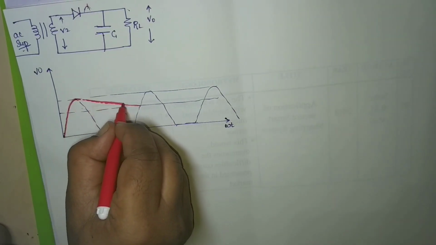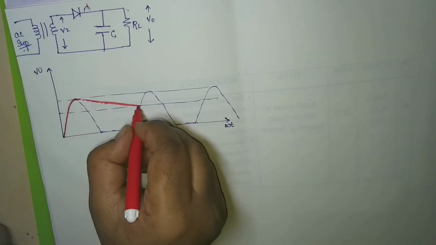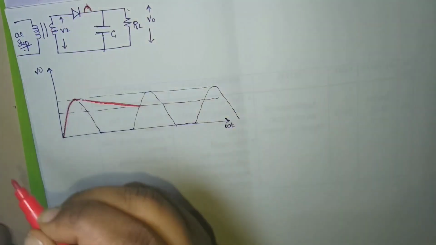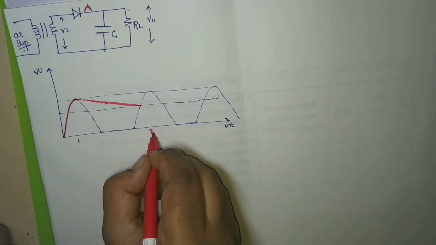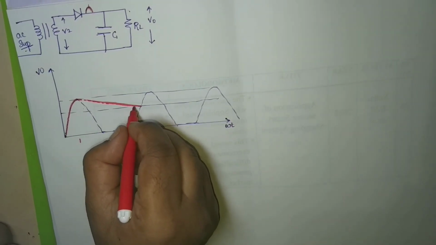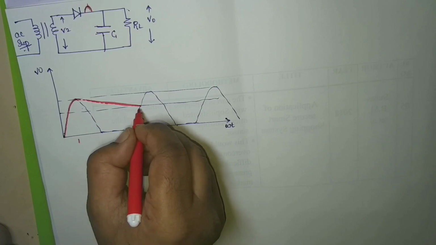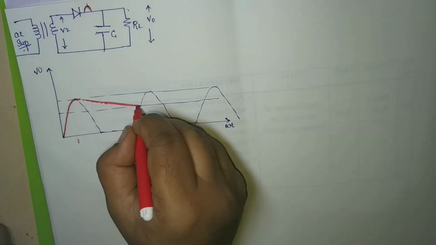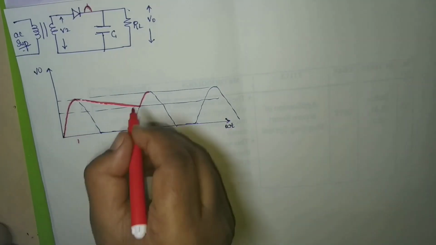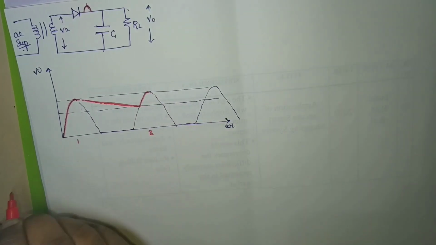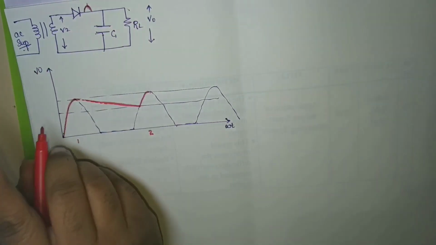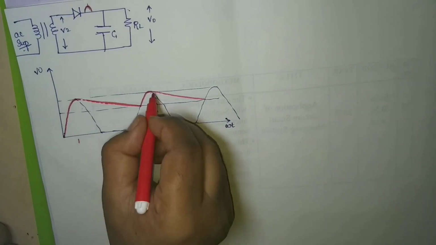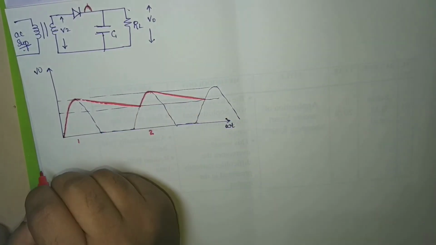So once it is discharging slowly, by the time it reaches the discharging point, you will be getting another pulse. Now this is the first pulse, and you will be getting the second pulse. So this is the time axis. Now what will the second pulse do? Again it has the increasing phase, that is, it will start storing the charges again. Once it reaches the peak point, the second pulse will discharge. Because it is a capacitor, it will not lose its charge immediately. It will discharge slowly. So this is a slow discharge and this is the charging period.